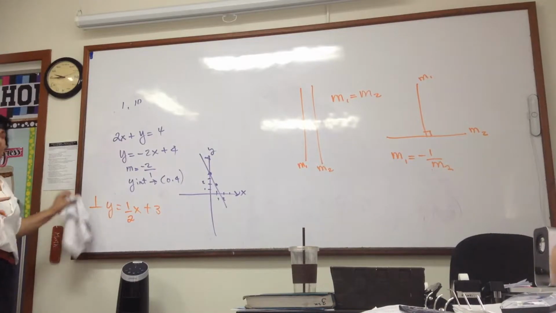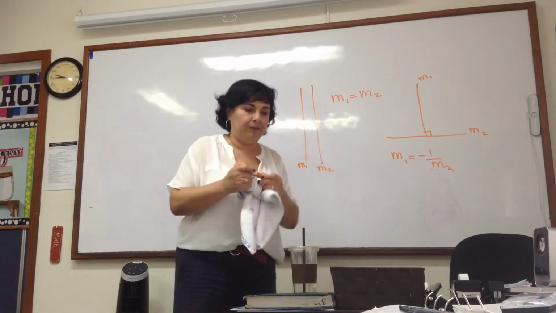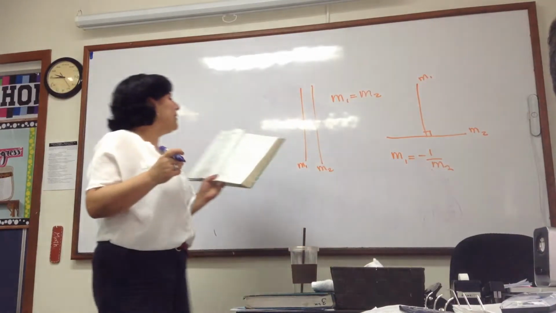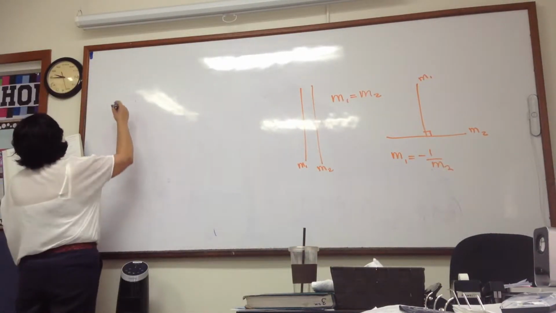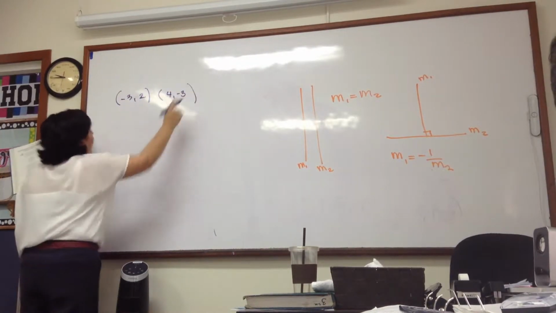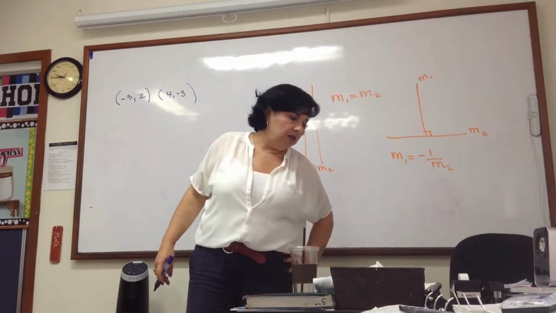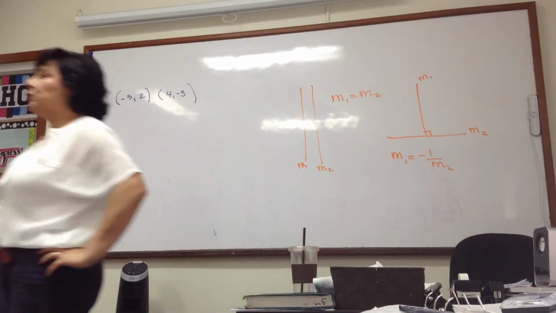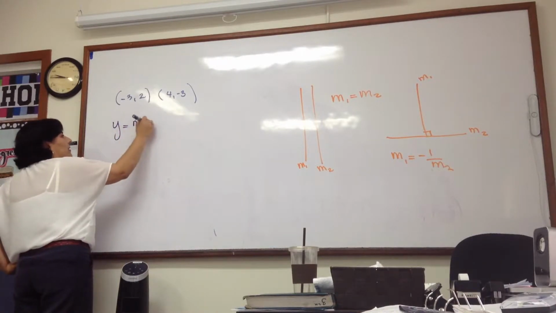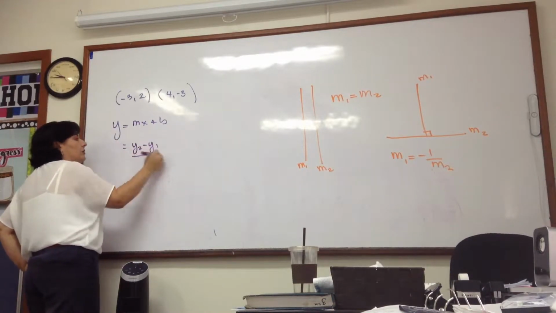Is this clear? Yes. So, what is the type of problem that you are going to get? You're going to say, find the equation in slope-intercept form of a line that passes through (-3, 4) and (-3). They give you 2 points. They don't ask you to graph it. They just want the slope-intercept form. Meaning y equals mx plus b. We know that m is y2 minus y1 over x2 minus x1.